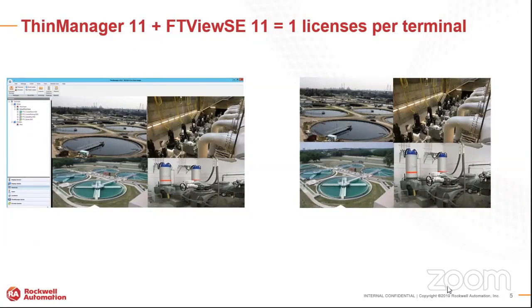But right now, what you're seeing on the left is what is being viewed in the control room on the ThinManager interface. To the right is what's actually being displayed to maybe an operator or somebody within whatever your environment is, whatever you call your environment. Plant floor, control, whatever that may be. And here it just happens to be a wastewater environment. But I'm pointing out two different things because there's also some text up there that I want to clarify.